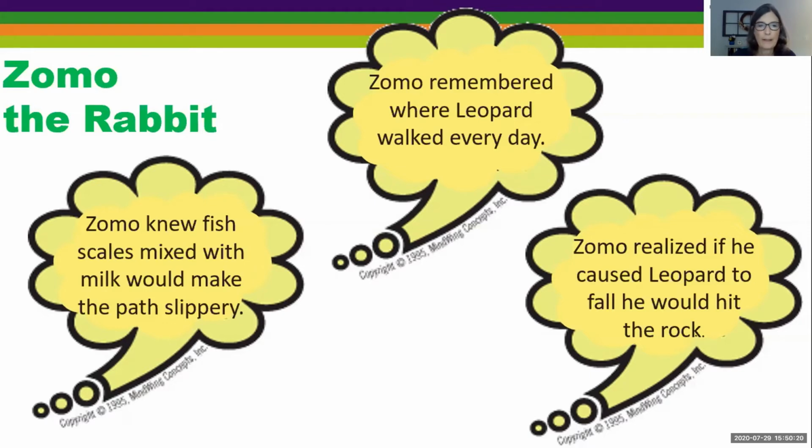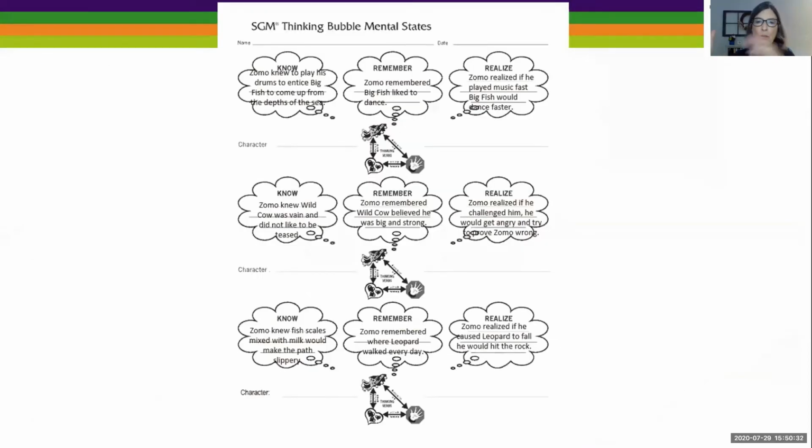And so these are great things. What does he know? What does he remember from the past? And what does he realize he can do? And I always go in that sequence when I'm first teaching it. And it's where to start. And that's what we wanted to do today, where to start. Correct. Because we were realizing from the questions we were getting from people that we were probably telling too much information and talking too fast, and we wanted to really back up and get you a really good handle on it.